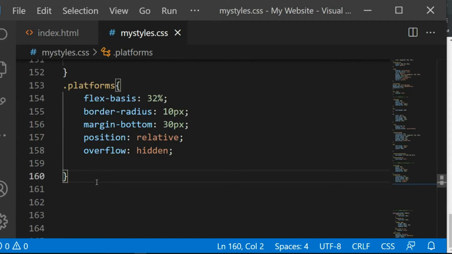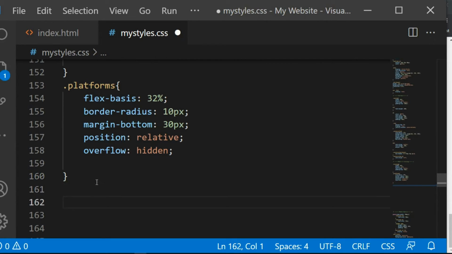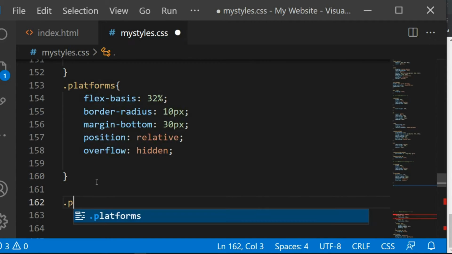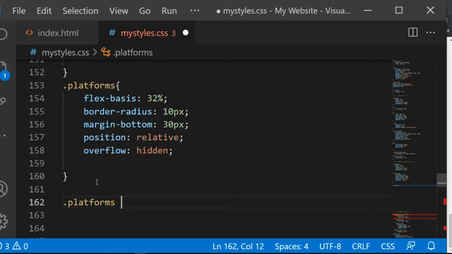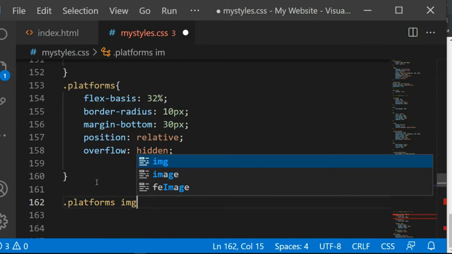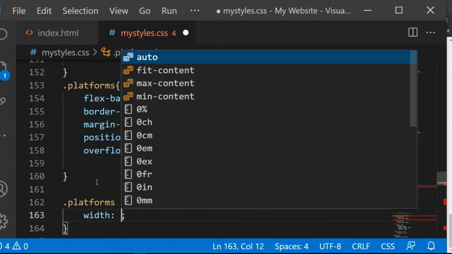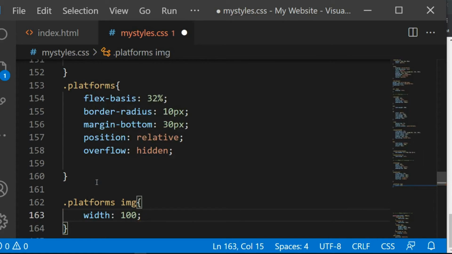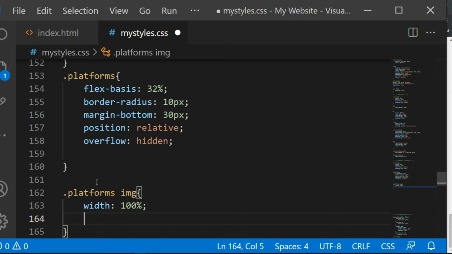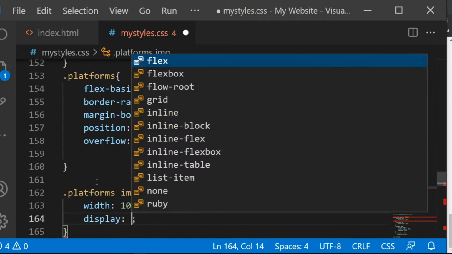So create another column there, and then the selector should be platform. But now we are targeting the img image, and in the img we are going to give it a width of 100%, and then display should be block.